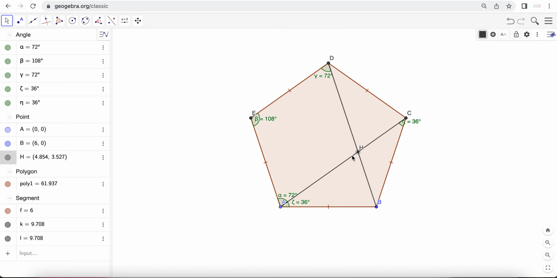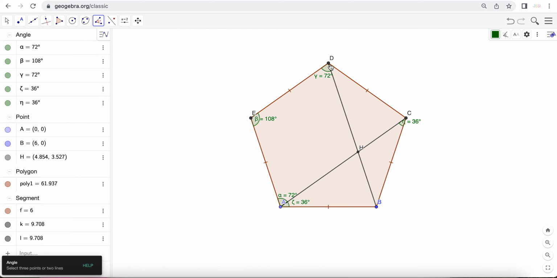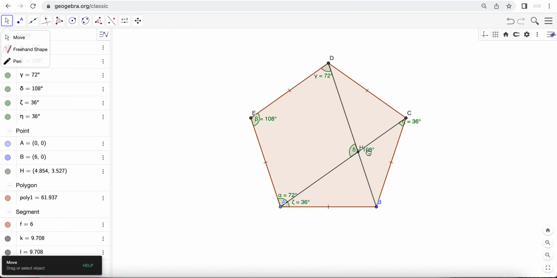So at this point, I want you to pause and think about, well, we may not be able to confirm this is a rhombus at this point. We can certainly confirm this is a parallelogram. So pause and give your reasons. How do we know that? Well, a parallelogram has opposite pairs of congruent angles. That's what we have here. So 72, 72, 108, 108. This must be a parallelogram.